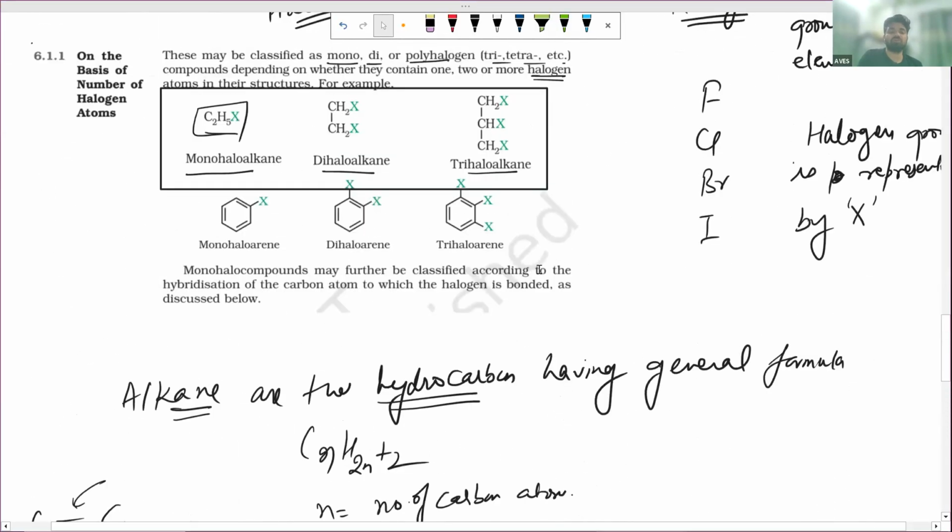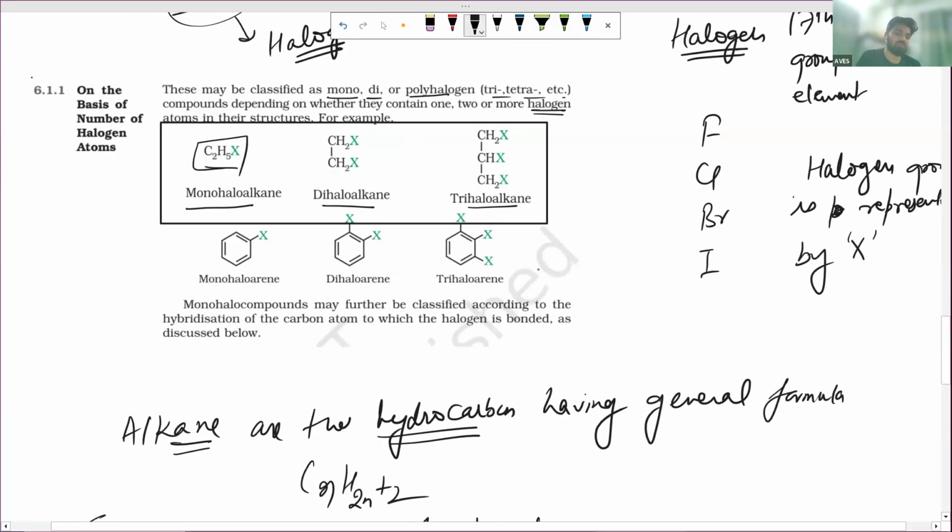So here it is monohaloarenes. Mono means a single X atom in place of hydrogen. Here, if it is not mentioned, there is hydrogen. But if in place of hydrogen we are writing anything else, hydrogen we don't write. It is understandable. Like for example, 5 upon 1 is 5. We don't write 5 upon 1 every time. But it is understandable that if it is not having any number in the denominator, it means it is 1. But if it is having 2, 3, some other, for example 5 by 2, then you have to mention it.